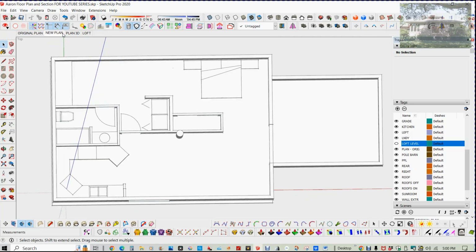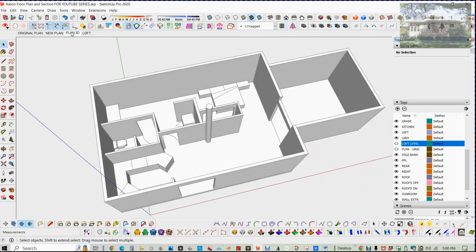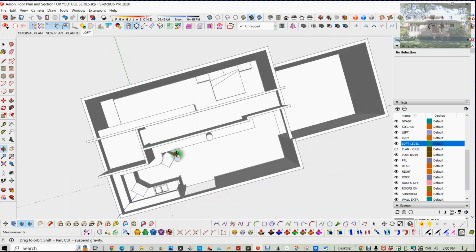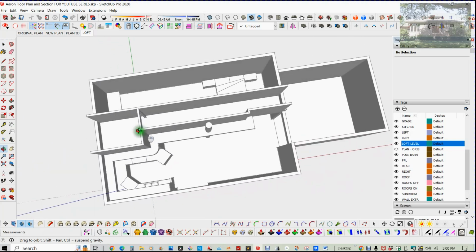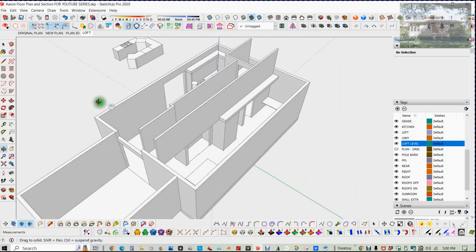So new floor plan, plan 3D, loft. So depending on what I'm working on, I can have different portions of this on. I still have the opportunity to go in here and change things. I'm going to just take a look, see if I like everything that's in here.